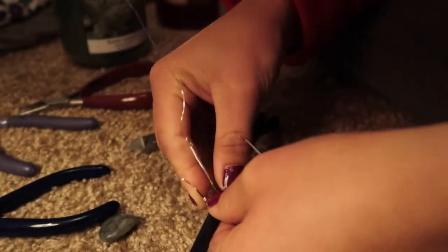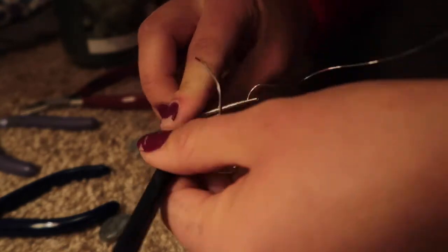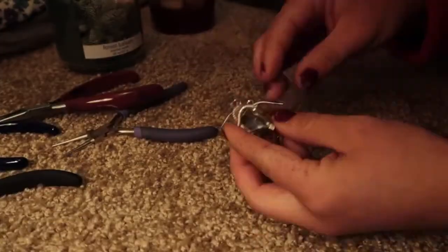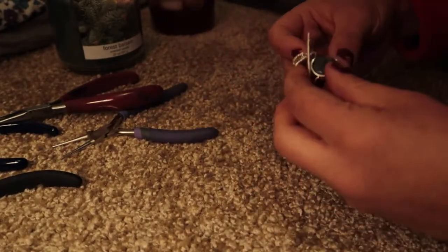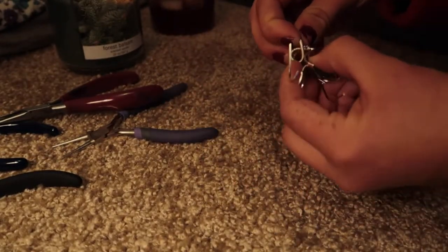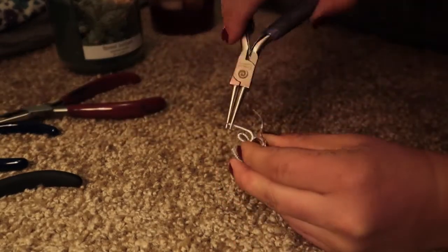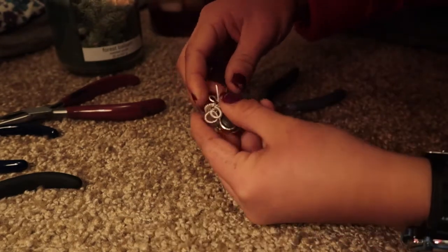There's the structure I have so far, and now I am taking a colored pencil. This is a technique to help create the bail, just wrapping the wire around the colored pencil to get that cylinder circular structure. And from here, it's hard to tell you exactly what I'm doing, but I'm basically just messing around with the design elements, creating some swirls.